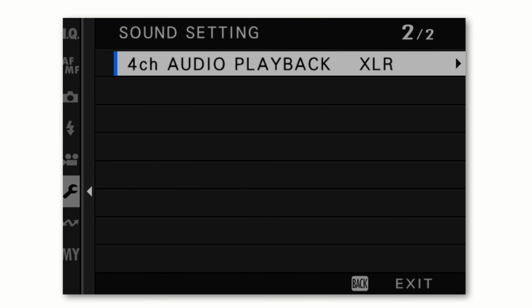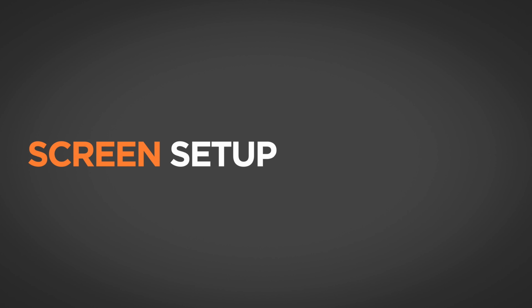Page two is this. If you're exporting your audio via XLR, how's it doing? Yeah, very nerdy. I don't even know if I have this set up for anything because I don't use this at all.